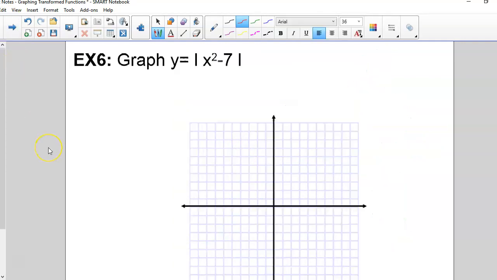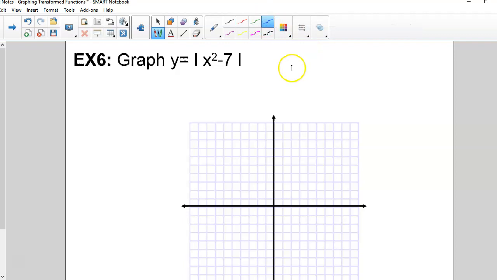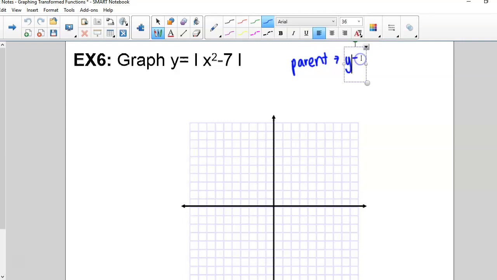Let's look at 6. Alright, 6 is weird. These are those weird ones that we looked at the other day. So, what's the parent graph? It is y equals x squared. How many of you were thinking absolute value of x? Many of you, maybe some of you that won't admit it, but I know some of you were. So our parent graph here is y equals x squared. Okay. The absolute value bars here are a transformation, not the parent graph.